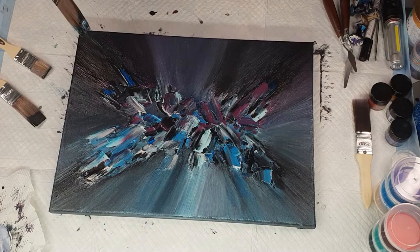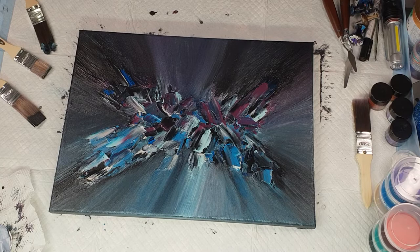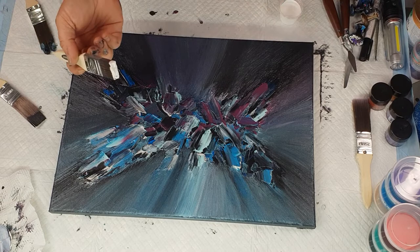Okay, I'm going to put that paintbrush aside. I am going to flick white onto it because I do find it just adds a little bit of extra dimension to it. So this is just white that I've mixed with a bit of water. I just use a paintbrush that I've cut the bristles down in half just to make them a bit more stubbly.